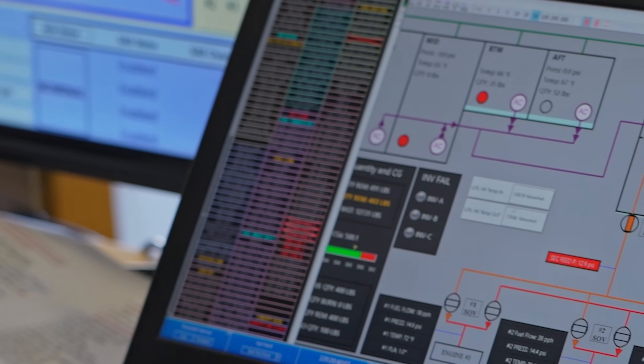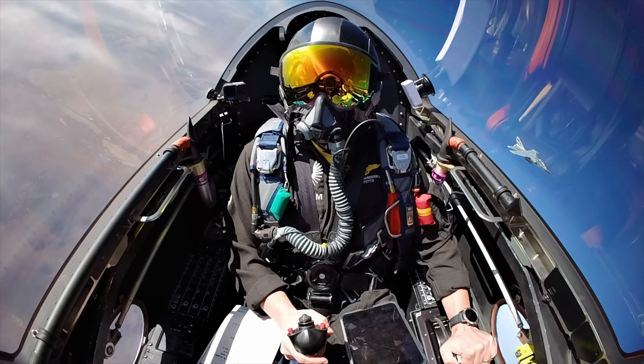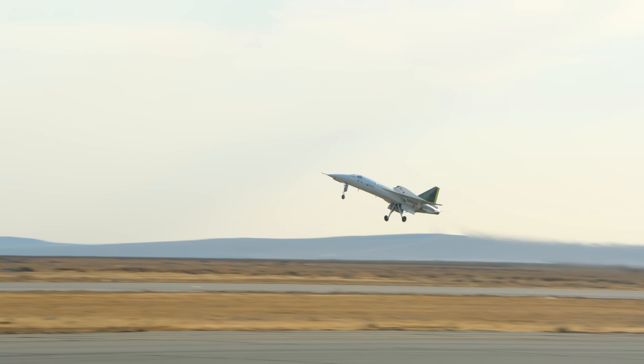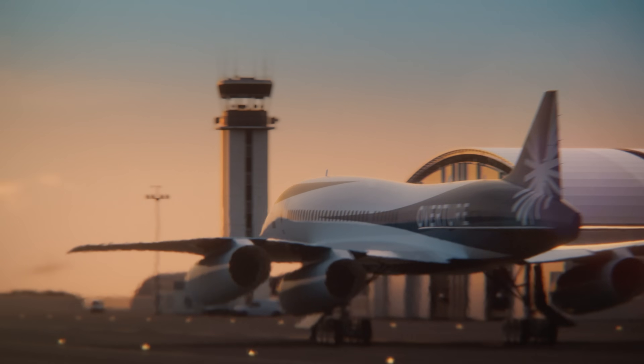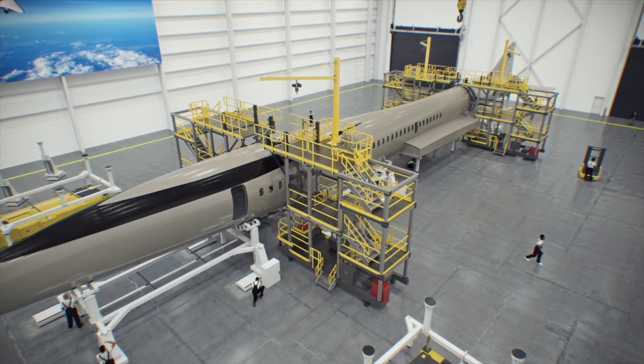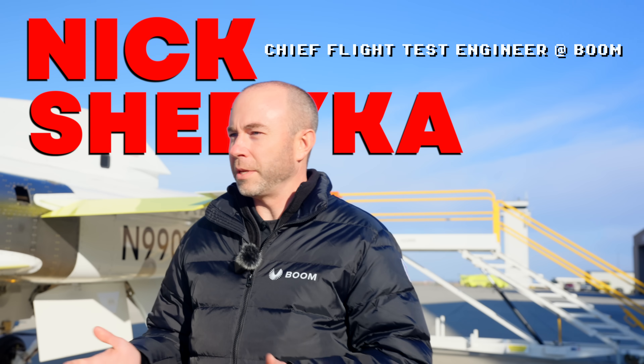It's proof of capability, team building, and leadership — getting the right people to buy in and making more people realize that supersonic passenger transport is a possibility once more. The XB-1 is a test plane, essentially a one-third scale of the actual final Overture. It's designed to prove the technology, prove the aerodynamics work, prove the materials work, and gather as much data as possible for Overture's development. The challenge: a small, scrappy company designed a clean-sheet supersonic-capable airplane, something that's never been done before by a small team — it's only been done by governments or military projects.